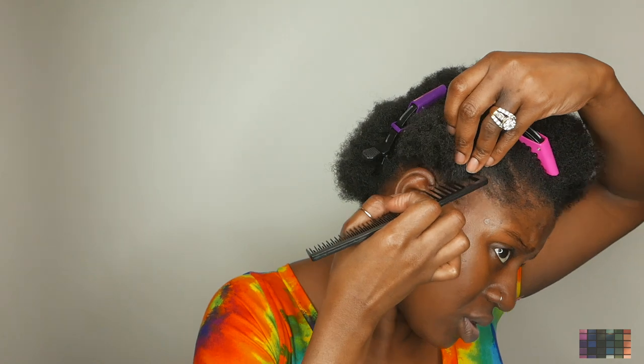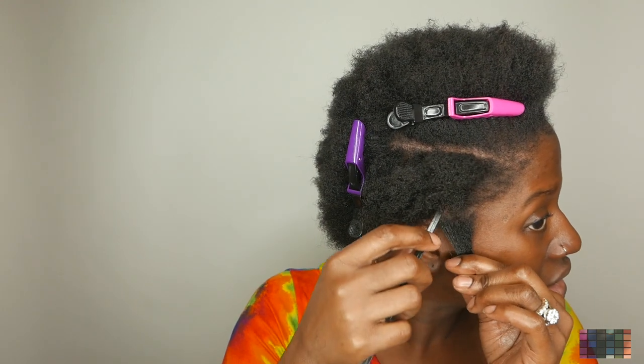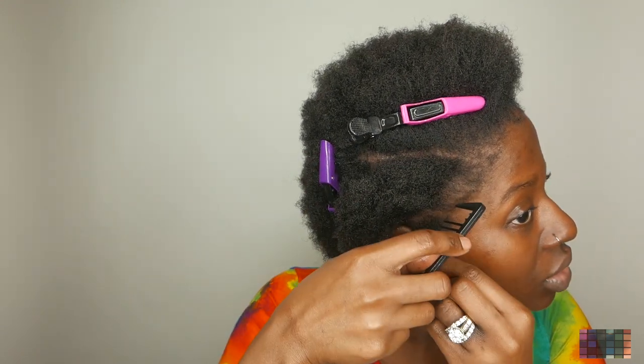I'm not going to do it too small though. Alright guys, I think I'm going to do like medium size because I kind of want to do tiny ones, but because I'm going to deliver in like 12 weeks, I want this hairstyle to last for like 10 weeks. So alright, let's do it this size.